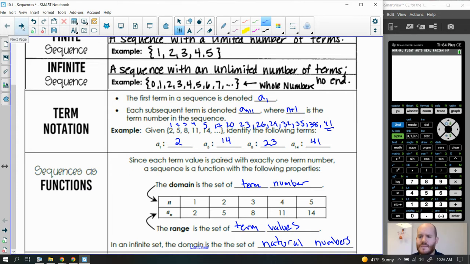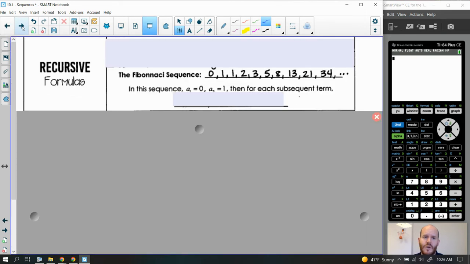There is one other kind of sequence that you should be familiar with, and it is a recursive sequence. A recursive sequence is just a sequence whose terms can't be explicitly defined on their own and are instead defined in terms of previous terms in the sequence. A great example is the Fibonacci sequence. It starts with 0, and it has 1, then it has 1 again. And after the first two terms being 0 and 1, every subsequent term is defined as the sum of the previous two terms. What do I mean?